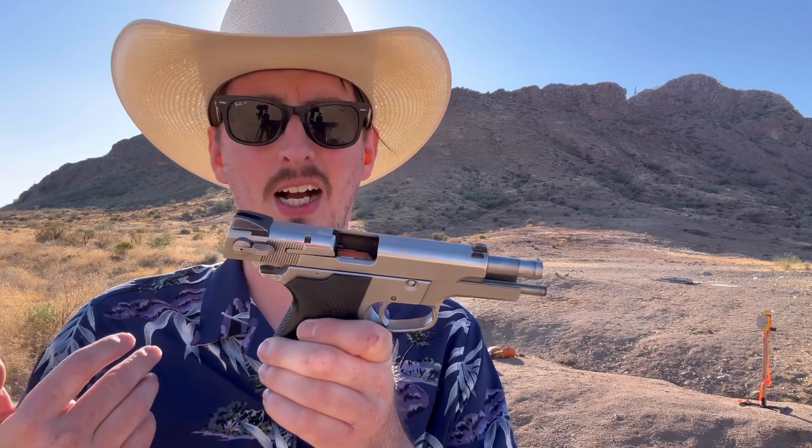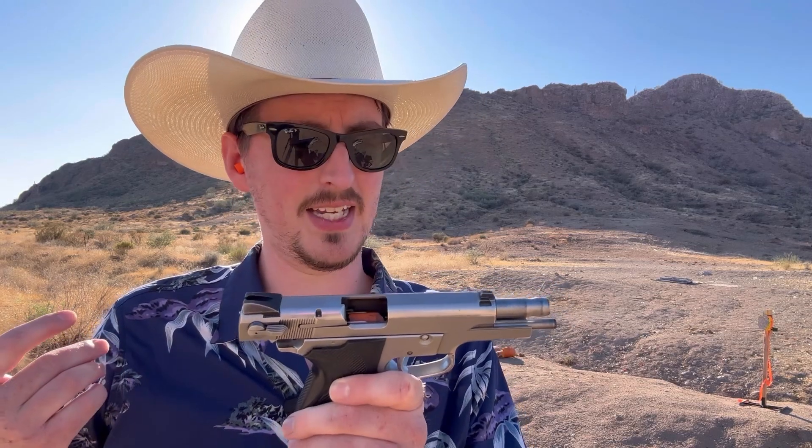That's my quick thoughts on the Smith & Wesson 5906. They're definitely a cool gun. If you're looking for something to carry that's an all-steel, really nice double-single-action gun, you can't do much better than something like this. There are lots of versions of these first, second, and third generation Smith semi-autos that nobody really wants, but it was particularly difficult tracking down the 5906. After shooting it, I can see why — because this thing still holds up even today, 20 years after it was out of production, as something that could definitely be a full-size carry or duty gun. Put down below what experience you have with the Smith & Wesson 5906, and I'll see y'all later.